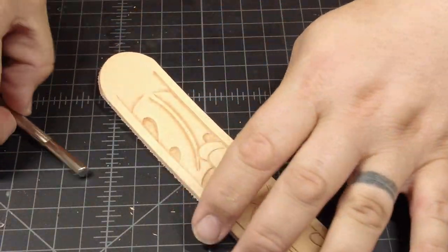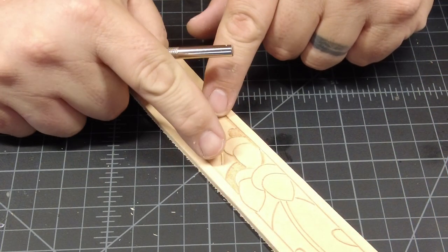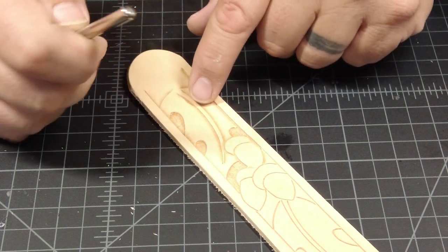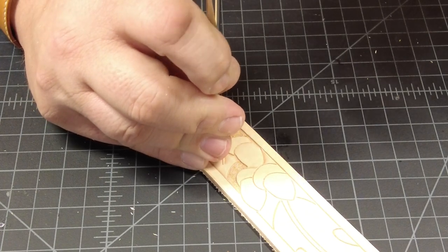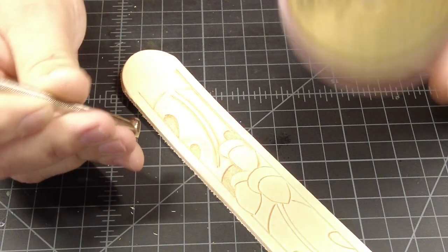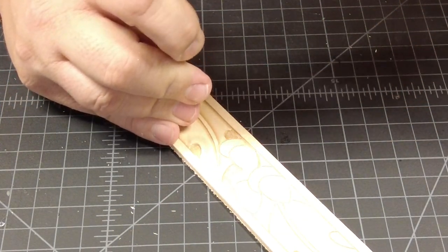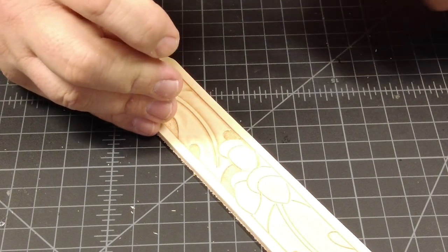So, my general rule of thumb, like on an oak leaf, okay? We've got these areas where the leaf kind of sags and then goes back up, right there and right there. I like to use my pear shader and go around those areas and kind of highlight them a little bit, okay? The good news is leaves are a natural thing. No two are alike, so it's kind of hard to screw up.